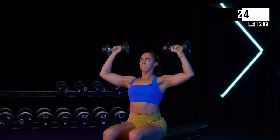And what I want you to remember here for this one, getting the dumbbell just a little bit further back so the shoulder is stretched just a bit more. Make sure you're not reaching your hand up knuckles first. You're leading up with the elbow and the wrist. Good, now slow on the way down for the last 10. Last one, three. Rest.